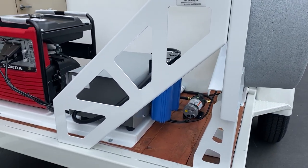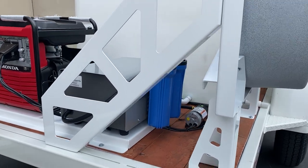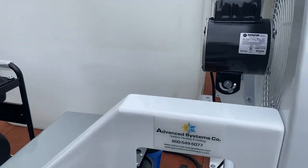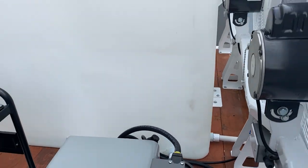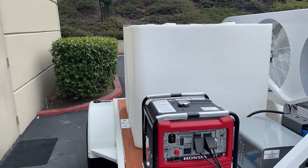We use a water transfer pump, which you can see there below, that brings water from the tank into the filtration system. We use 10-inch filtration, plus we have another sediment filter in the back for any type of large debris. We use a 350-gallon poly tank, custom-built again for us.